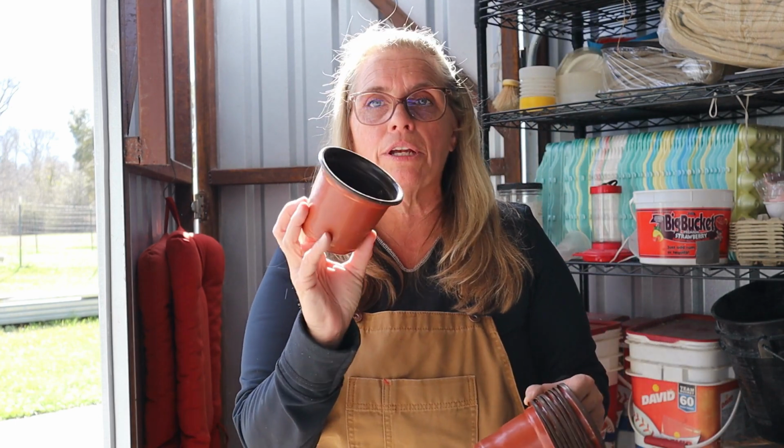Which leads me to these little pots. I found these little pots at a dollar store here. This is a 3-inch pot, and then I found the 4-inch ones online. So let me tell you why I'm using these. Because I am selling to the public, I wanted my plants to look a little bit classier. I know, plants really look classy. And so I just like the way that these look.